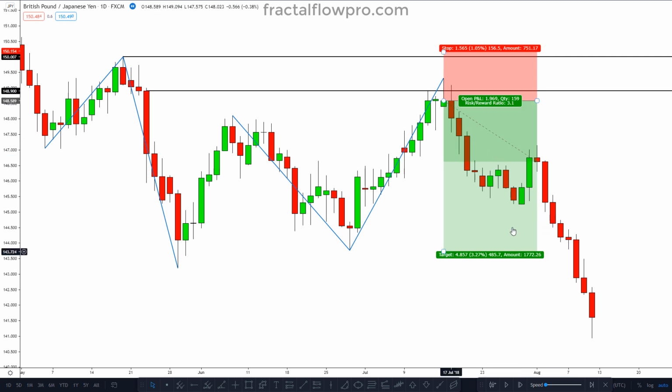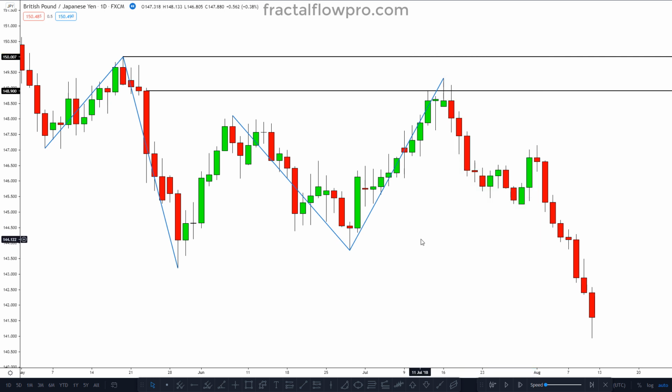These two examples highlight how supply and demand zones work in optimal scenarios. However, in real life, things are not so pretty. Because of that, I decided to show you a couple of more examples of what happens when supply and demand zones fail. Perhaps more importantly than knowing what to do when this technique works, is knowing what to do when it doesn't work. It's not difficult to find examples of failed supply and demand zones.